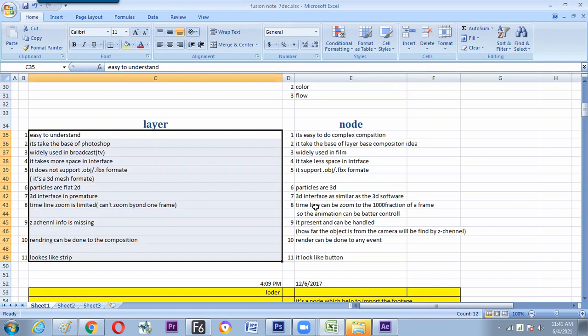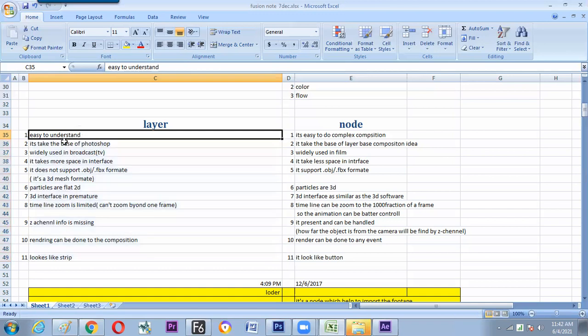Fine then. So let us see in a comparative manner. Not only the limitation, the strength and limitation, both things we'll see. If you are not getting it, make me stop. If you are getting it, okay, or else you can make me repeat. Or sometimes I'll ask and you need to answer. Right? So what is the advantage of layer based? It is easy to understand because very big strip Photoshop-like things are there. You can see it easily. So this is the strength of layer based or After Effects.